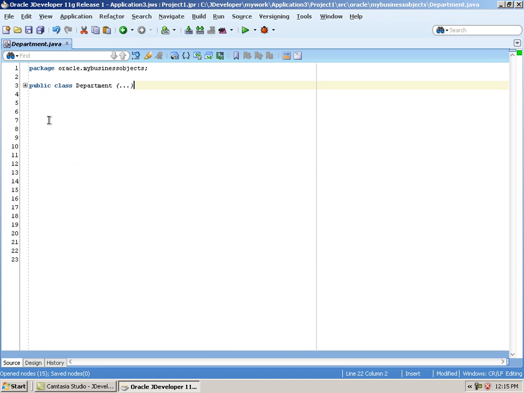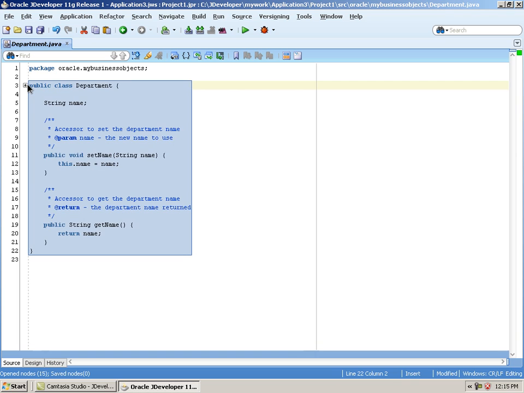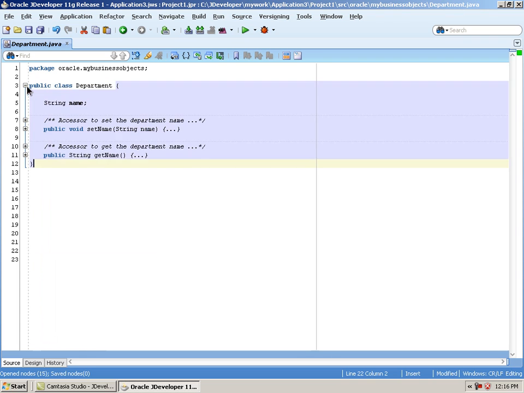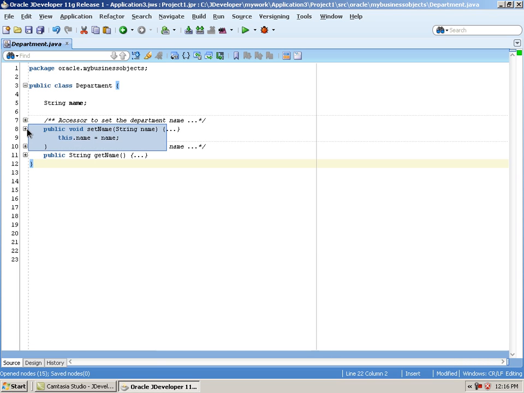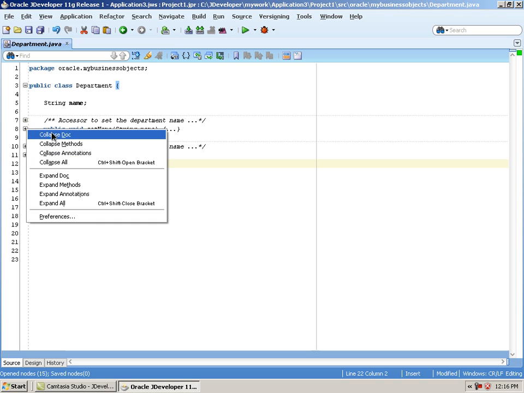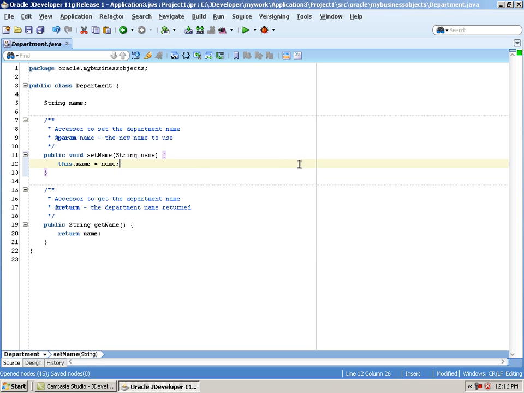You might notice that when I drag my mouse over the collapsed code, I get a little pop-up telling me what code is contained within. So if I expand this overall class, and float over this function, I can actually see the code within this function. Once I've finished collapsing and expanding code and I want to see the whole thing again, if I right click in the margin, you can see I've got collapse and expand options, and I can just pick the expand option to get back to where I originally was.